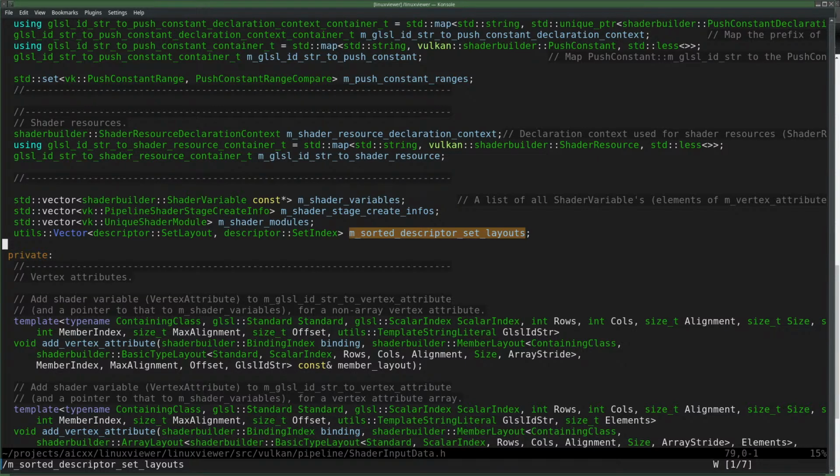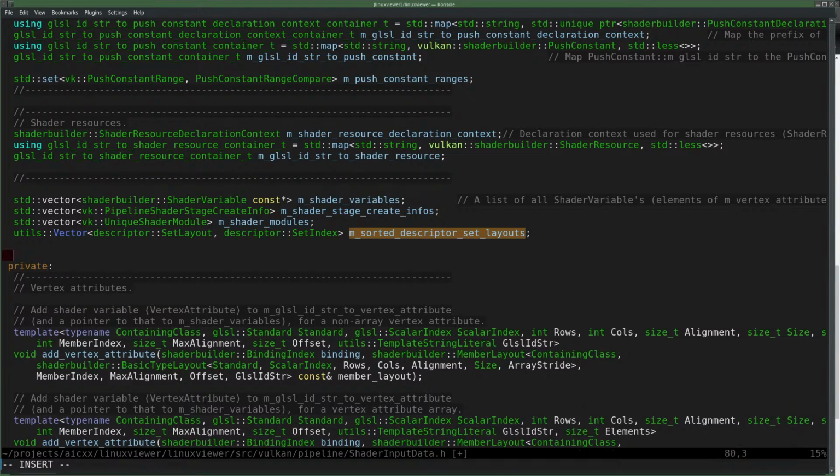Yes, and that is really an add or a push_back. So I get something like push_back. Let's see.